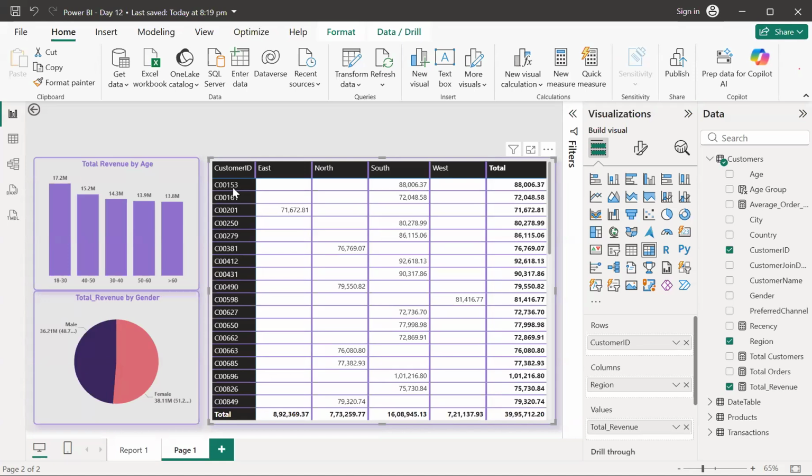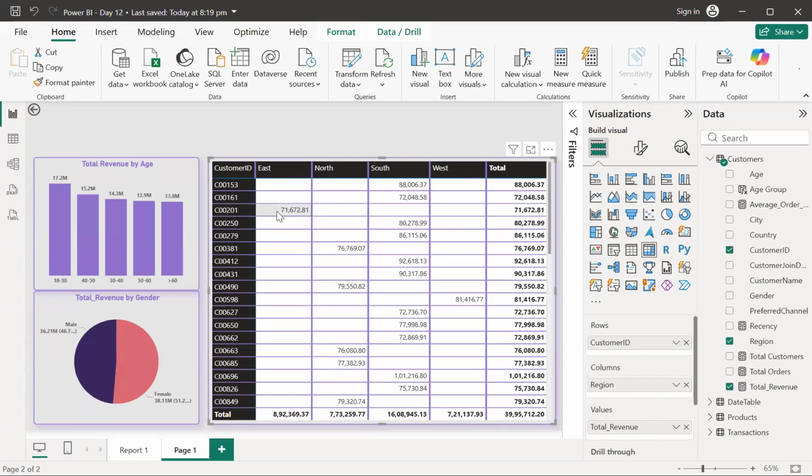Okay, so over here, what is happening, you can check that we have customer 100153, and this particular customer gives you the maximum sale of 88,000, and he's coming from south. Then we have another customer, 161, who is giving you a sale of 72,000, coming from south as well. Then we have another customer from east, giving you a sale of let's say 71,000. So it is fine guys.